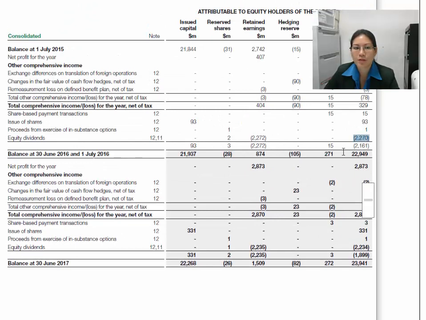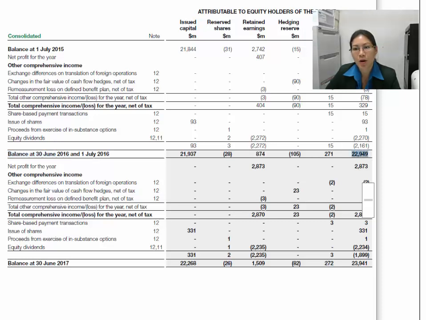2270, here it is. Now, they haven't actually got a line here, but this looks like it's the sum of my transactions with shareholders. So I could, if I liked, do a sum for my transactions with shareholders. That would be the 15 plus 93 plus 1 minus the 2270, which would give me 2161. Or I can just go straight to my closing balance, which is what I'm going to do, because I don't like too many lines if I don't need one in there. But if you want to sum your transactions with shareholders, that's totally fine. So that should say sum of these transactions with shareholders, to get my closing balance.